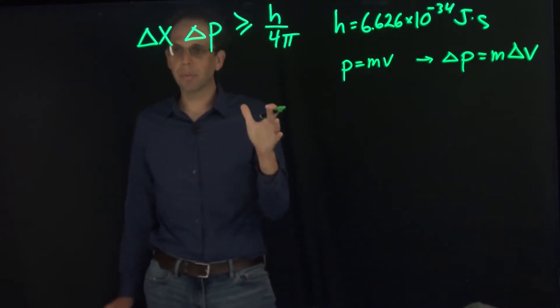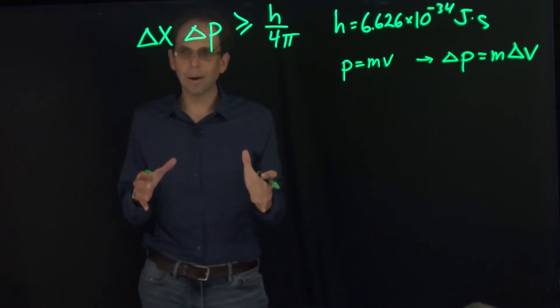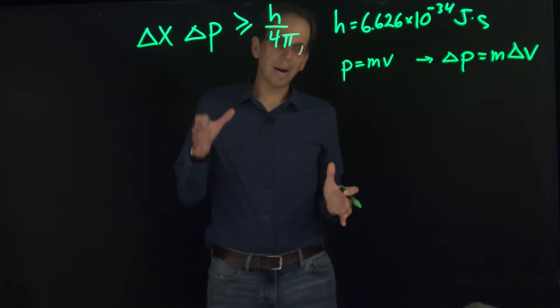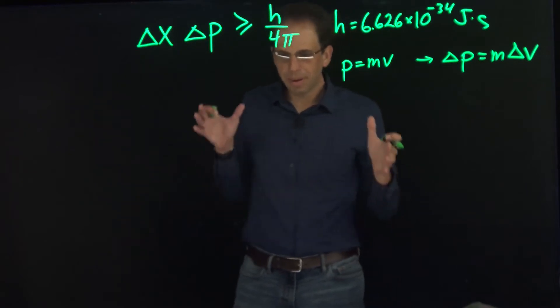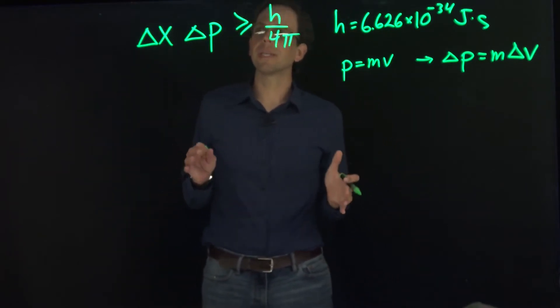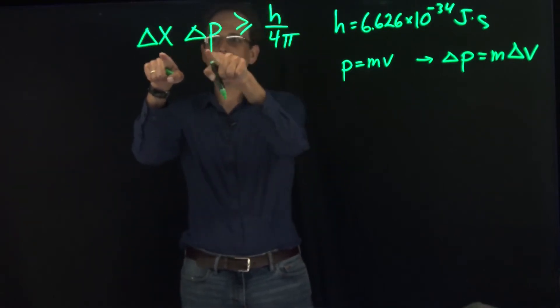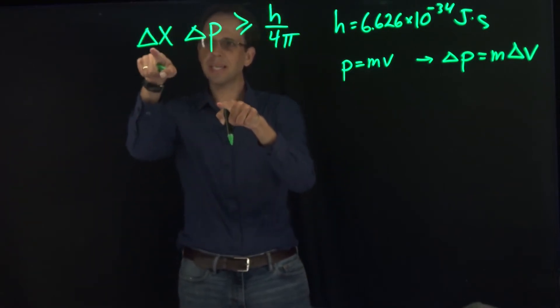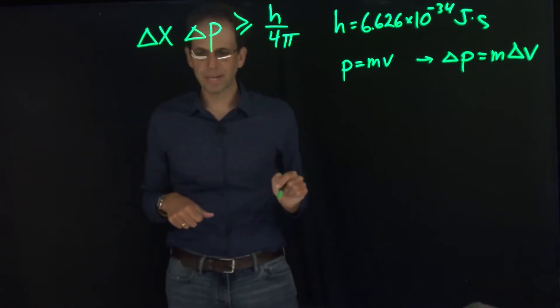Now, it is important to remember when we're doing these sorts of problems that this is just the minimum uncertainty that's allowed by the universe. In practice, we'll have other uncertainties stemming from our experimental technique that are going to often make these larger. But even if we had perfect experimental technique, we could never exceed this minimum uncertainty. The product structure of this means that as our uncertainty in X gets smaller, our uncertainty in P has to get larger or vice versa.